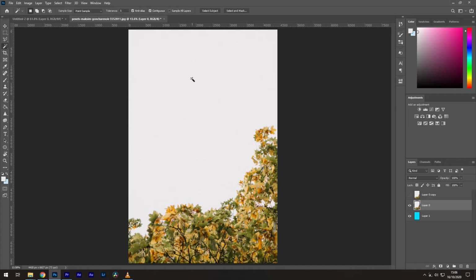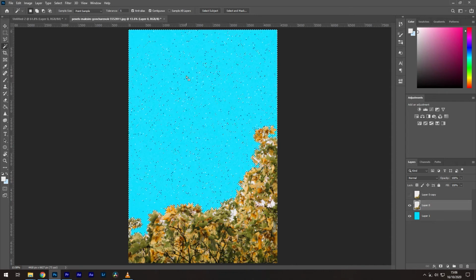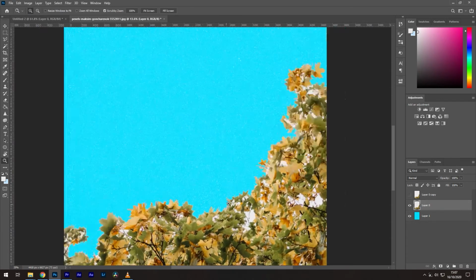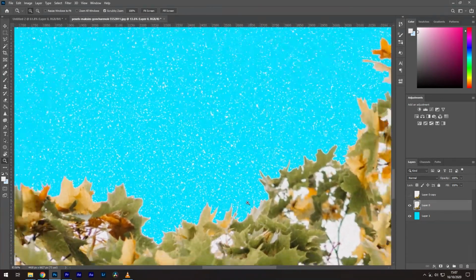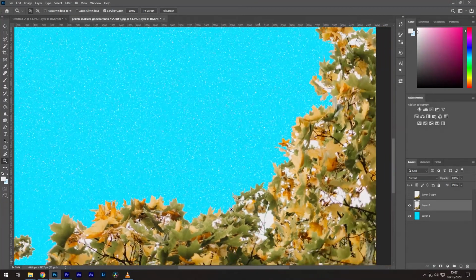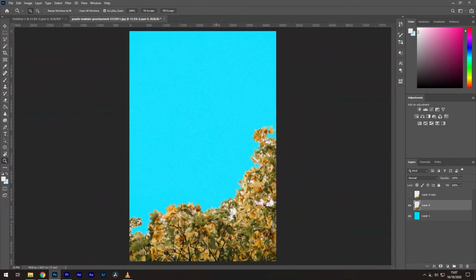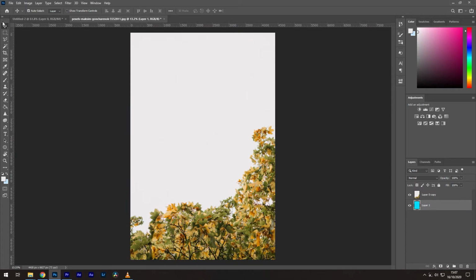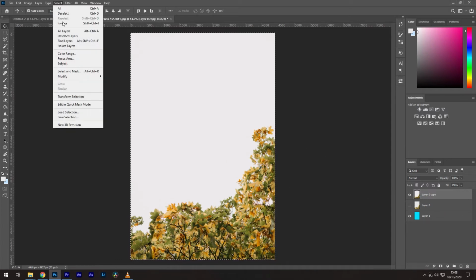Number 2. Everyone uses the Magic Wand tool. Sometimes the results produced can look rough. Don't worry, there is another way to tackle the problem with color range. With the Move tool selected, hold Ctrl and click once to select the layer you want to affect. Go to Select, Color Range.